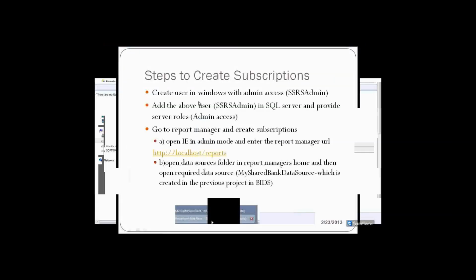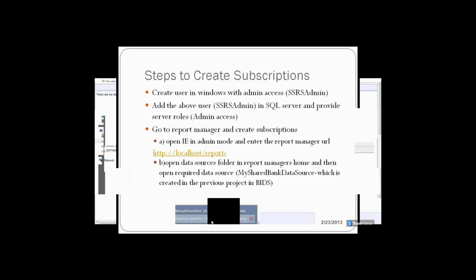You have created a user in Windows, provided SSRS admin access to SSRS, and added this user in SQL Server and provided DB owner permissions to data source bank, report server, and report server temp DB. And next, you have created a new project with the shared data set and source, created a simple report, and built and deployed the report.